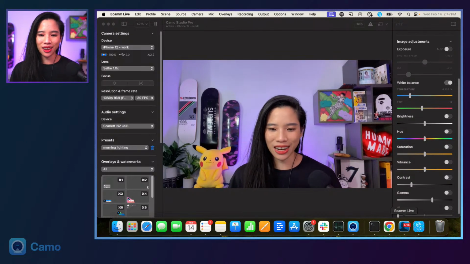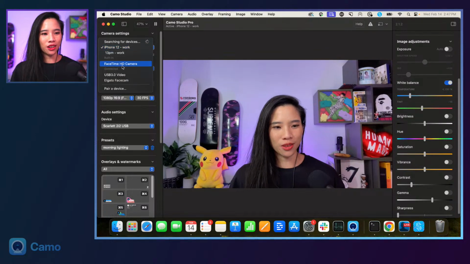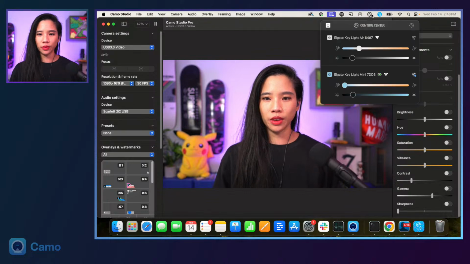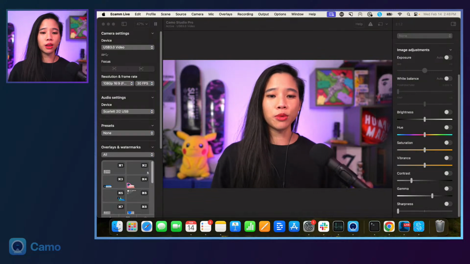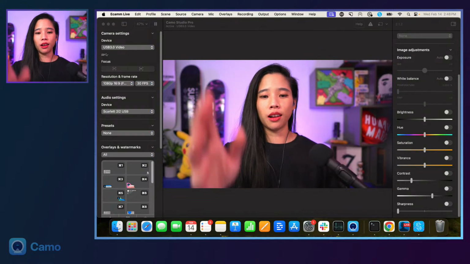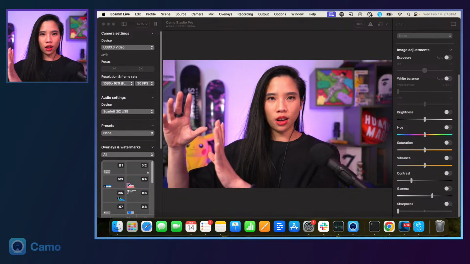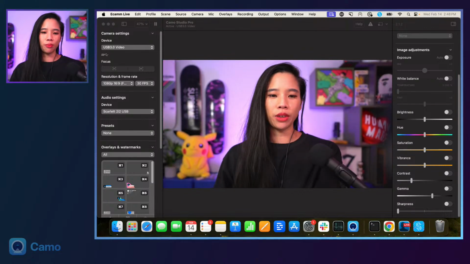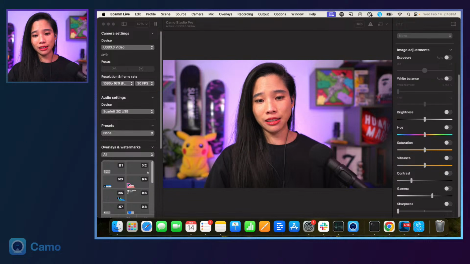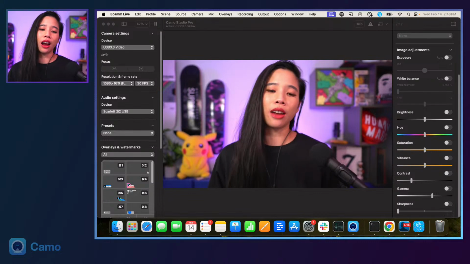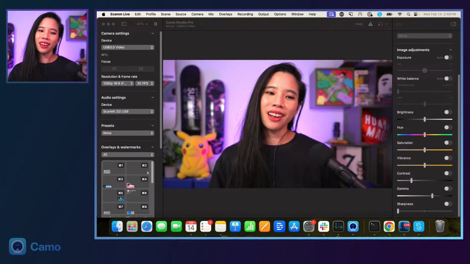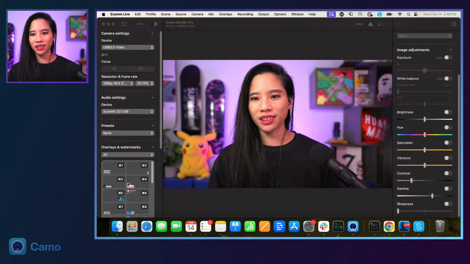So when I switched to my DSLR camera, I'm going to be perfectly honest with you guys, it looks really good. This is the DSLR. My lighting is a little bit off at the moment, but I have it hooked up to a capture card that's then plugged into Camo. I would not want to reset up my DSLR every time I want to do a top-down video. So that's what the iPhone is really good for, iPhone or Android. Camo is cross-platform compatible: Mac, Windows, Android, iPhone, any combination of the above works.